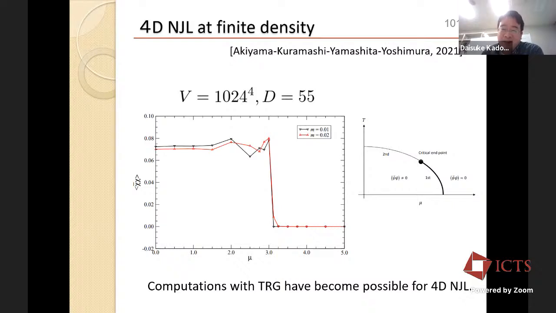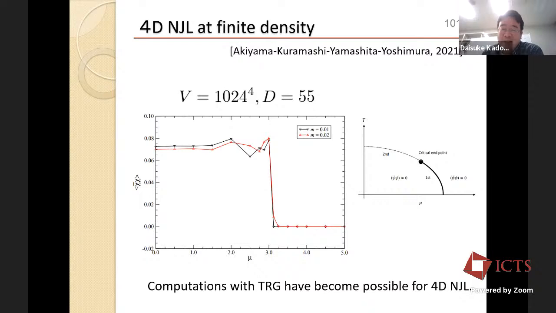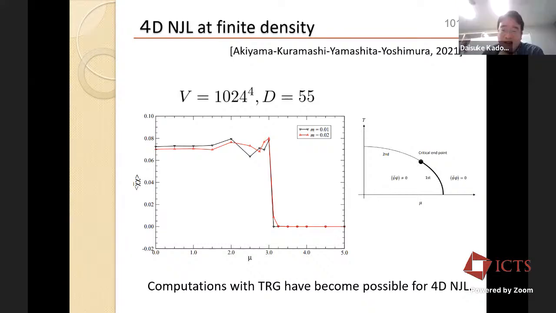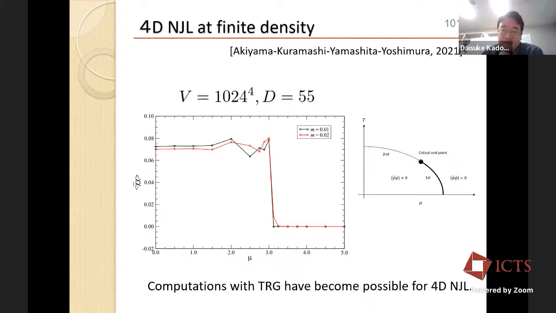I think it's possible to find critical endpoints by using the TRG method. Yeah, so it's very interesting. But I guess you're always going to have this symmetric volume, some number to the fourth power, just from the patterns of contractions that you have to do in the RG blocking steps. So your lattice extent will, it seems hard to get a short temporal extent corresponding to a large temperature in the usual lattice way, at least from my naive first impression.